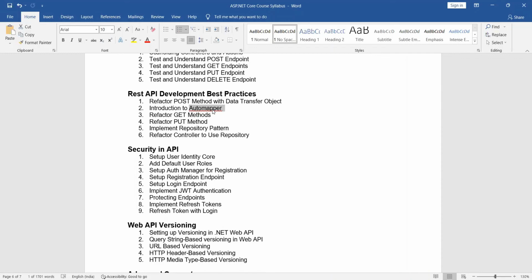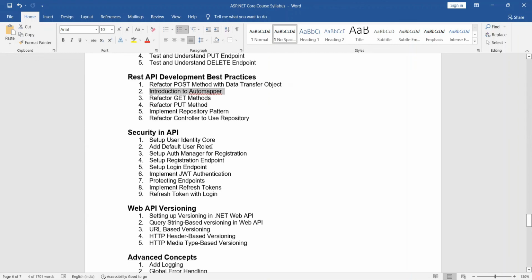Basically, to minimize your coding efforts, we can use the AutoMapper concept in your project. So you can use this and avoid wasting time. This will be covered in our ASP.NET Core Web API tutorial as well.